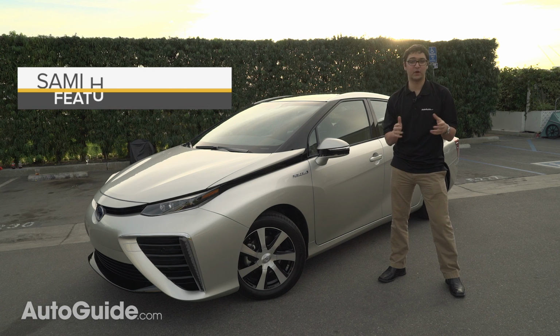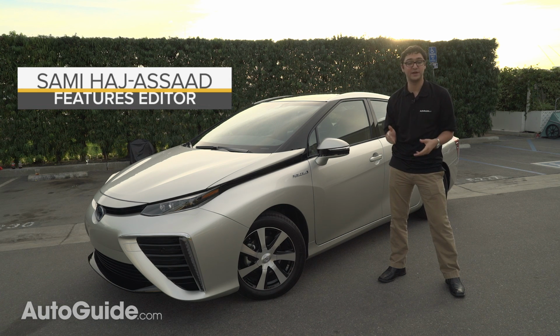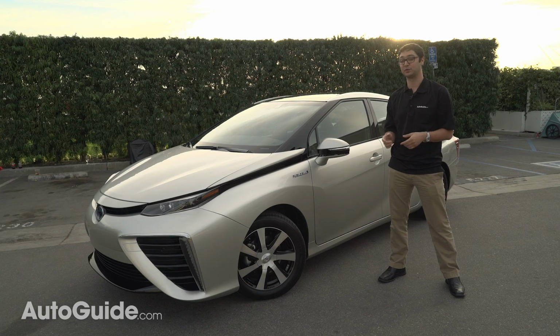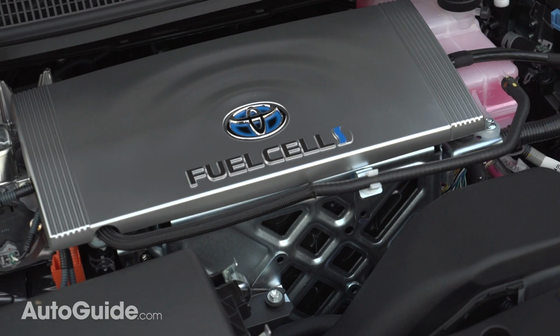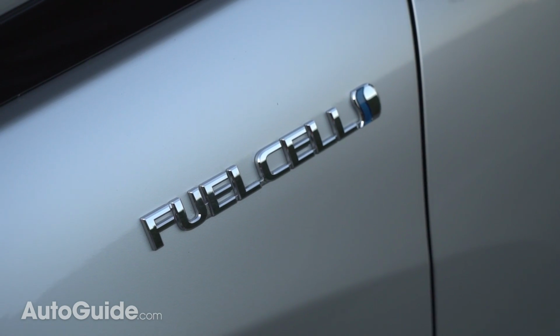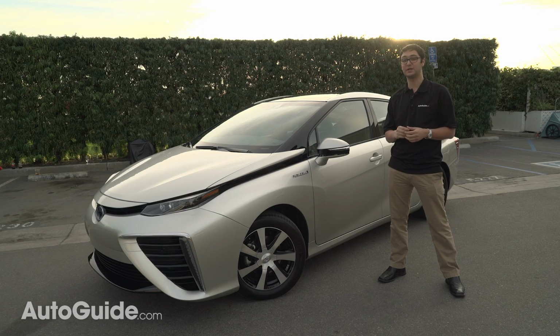Automakers are going into a frenzy trying to figure out what will power the next generation of automobiles. But this Toyota, called the Mirai, might hold the answer. Try to guess what it's packing under the hood. No gas, no diesel, and certainly no big battery. No, this car uses hydrogen, and it might be the answer when it comes to the future of driving.